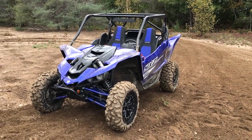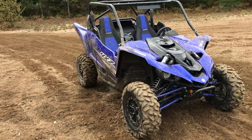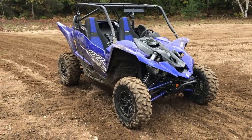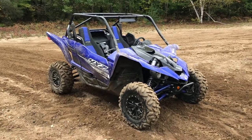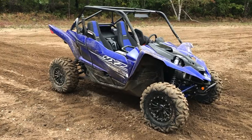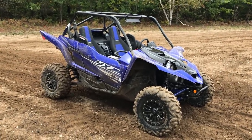I know I sound really excited and it's because I am. There are few times I'm really shocked by something, and I definitely am here. Yamaha's products this year have taken it to the next level — their special edition Grizzly with that square tire setup really shocked me, and this rig shocks me too. I'm really impressed. I'm not just saying that to send people to dealer showrooms — I would buy one of these for myself, and that's saying a lot.